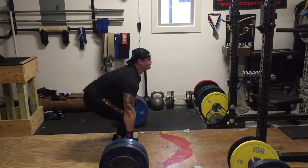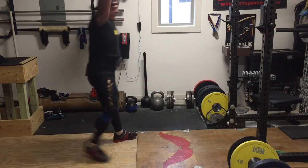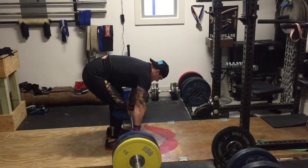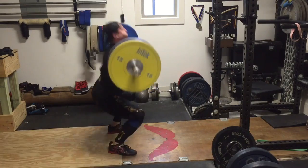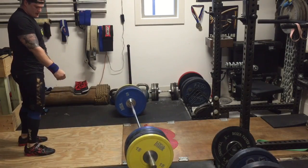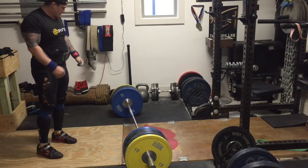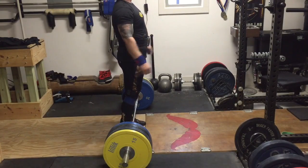This is the same lift from a different angle. And things are feeling strong in the hands and shoulders again. So, you know, part of being an athlete is being able to transfer power from the floor all the way through your hands. That was a miss of the clean at 170 kilos or 380, whatever. Just didn't have it in there tonight.